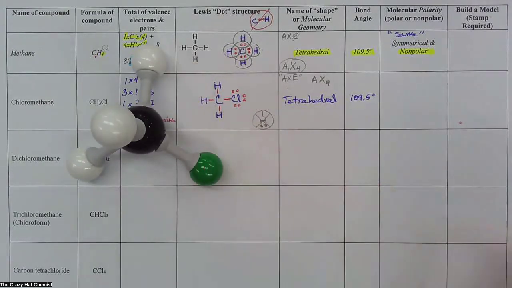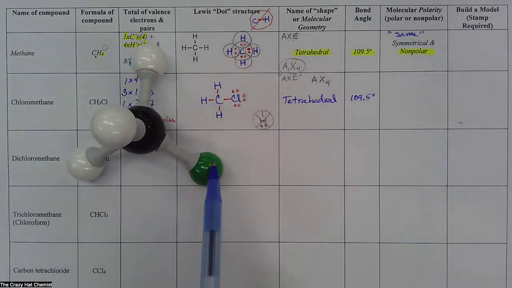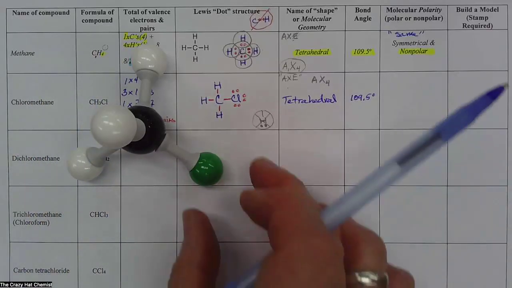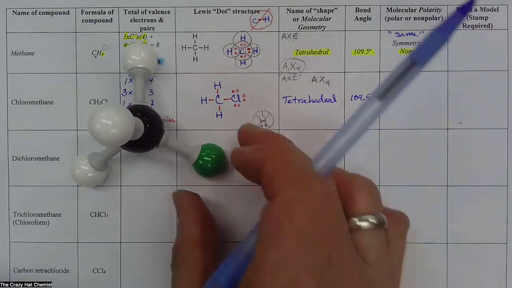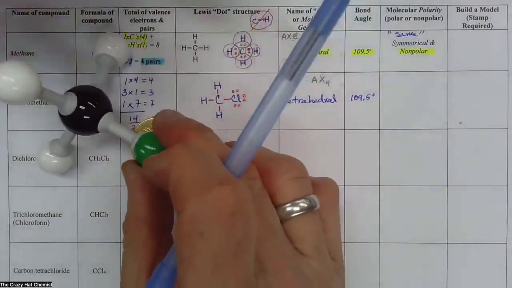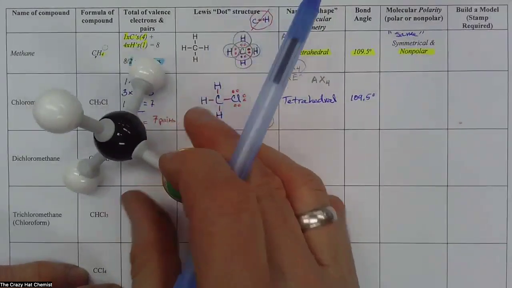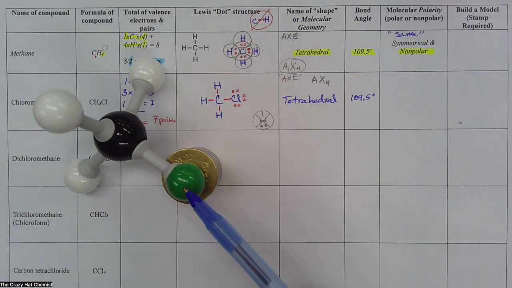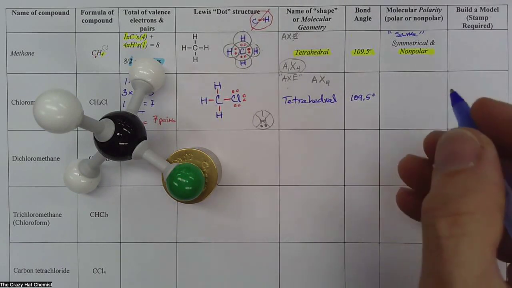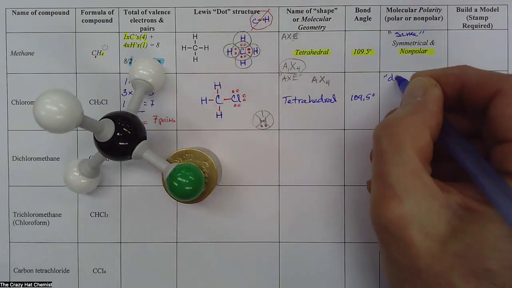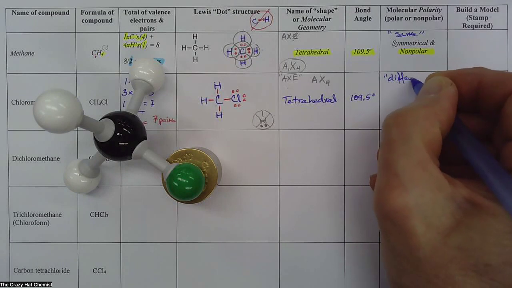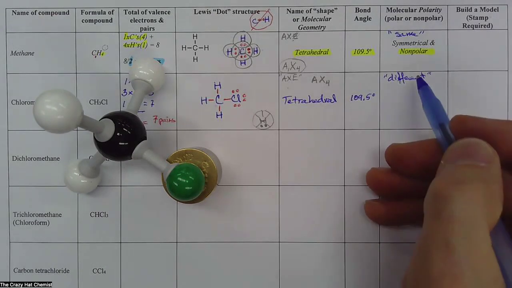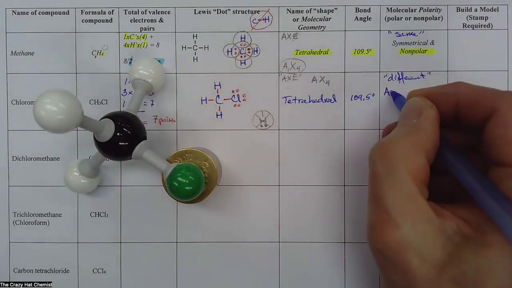So now we're going to ask the question: are all the outside things the same, or is there something that's different about them? Well, hopefully you can see that most certainly not all the white things are the same, right? There's this green thing that makes it different. So we're going to say, quote, different. Now, different is actually not an answer. If it is different, then it is asymmetrical.